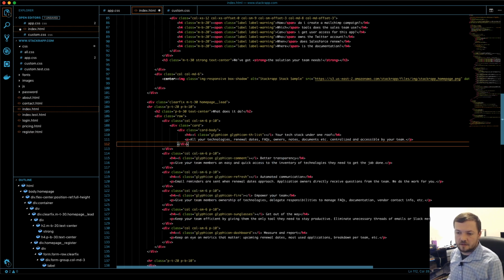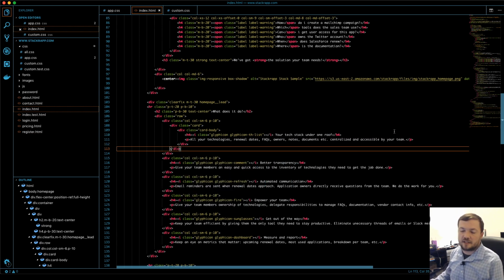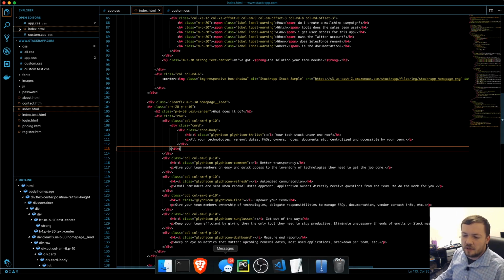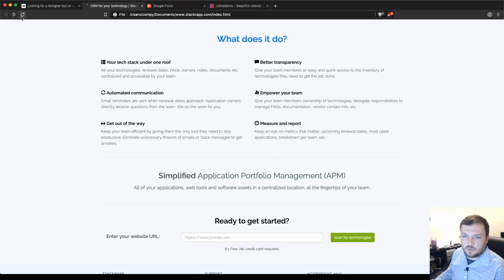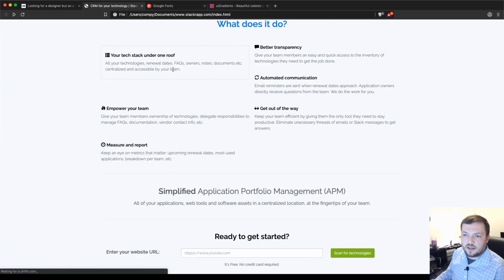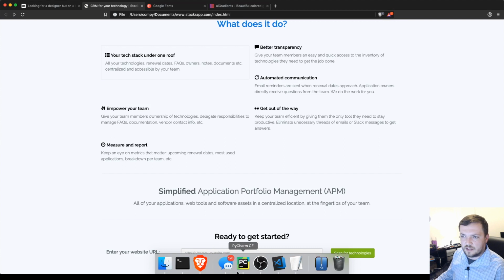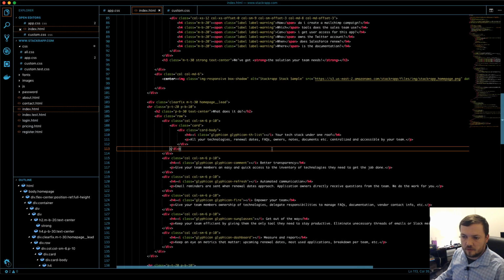Cards in Bootstrap can actually have separate headers, which are usually grayed out. I don't know if that would look very good here. So we want everything to sort of meld together. And we've got a card working there. That looks great. Let's test out another card as well in the neighboring element where it says better transparency.